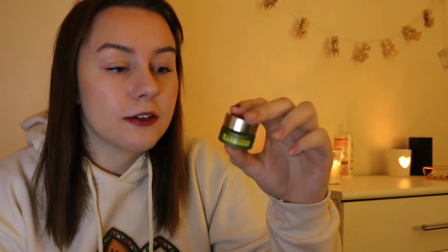Then I got a set for Christmas from Sephora from my mum, because she knows how much I love masks, and it came with a few. So I got the tea tree one from Sephora and the eye mask from Sephora as well. They came in it, and then I'll show you what else came in it. That was a really good present. I enjoyed like getting that because it's something so thoughtful, because it was loads of different masks.